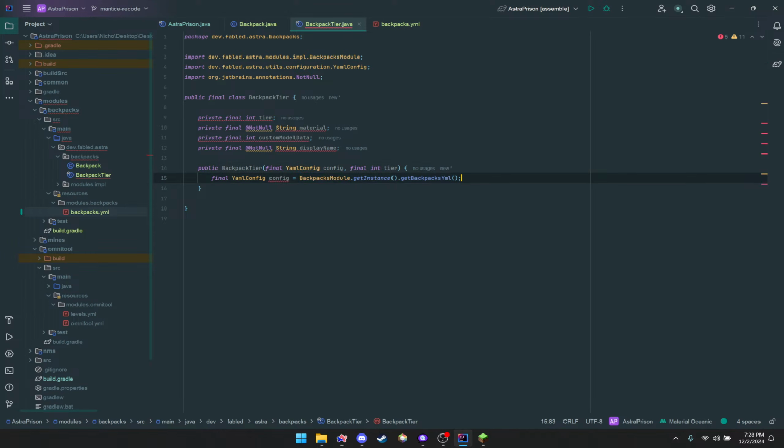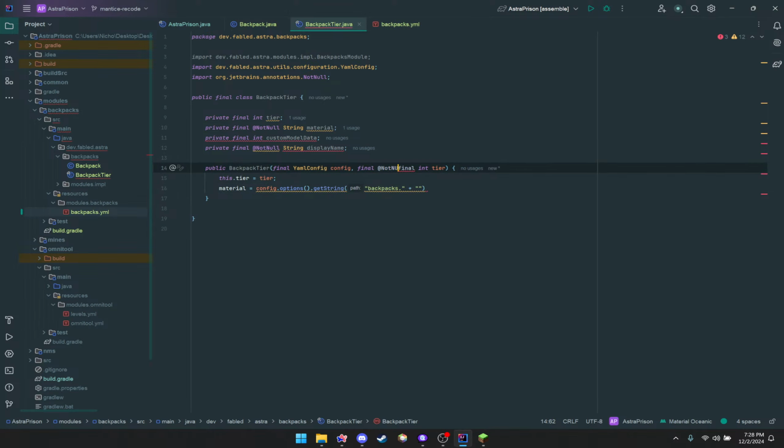That way we don't have to be restricted to the one file there. So this out here equals tier, right? Material equals config options get string backpacks dot plus, and we need the string name of the backpack as well. Or you know what, we'll do a path to it, path to the name of it.